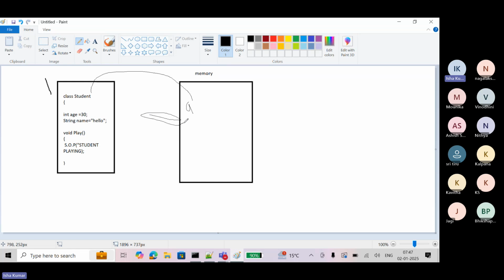This whole class and its members will get loaded into memory. So how to load the class into memory? If and only if you create an object. Loading means this age will be assigned into memory, this name will be assigned into memory, this play method will be assigned into memory. That is called loading at some specific address. Then only we'll get the output of the class.